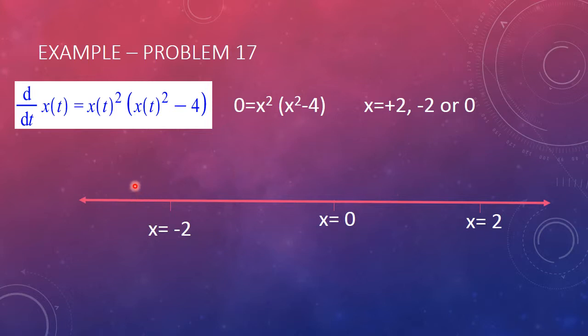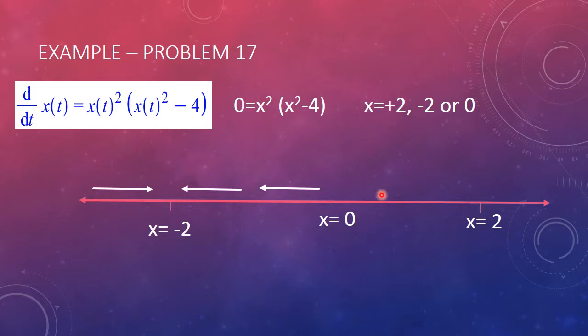At minus 3, this would be positive, this would be positive, and then this whole thing would be positive. And so we get a positive increasing slope, so it would be going towards minus 2. If we're going to be in here, say minus 1, positive. Now, minus 1, this is positive, but it's less than 4, so this would be negative. So we have a negative and a positive, so we're going to get a negative value.